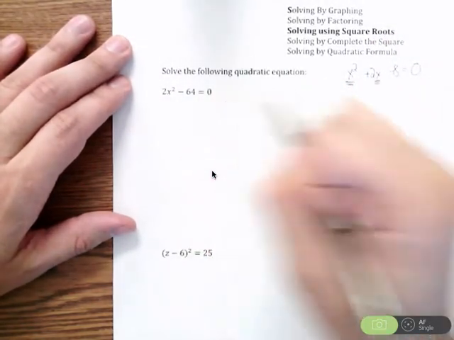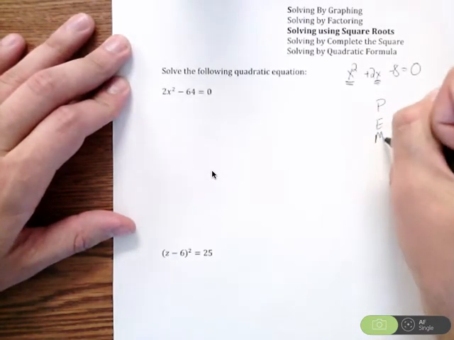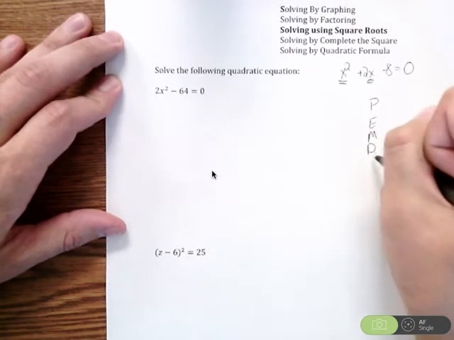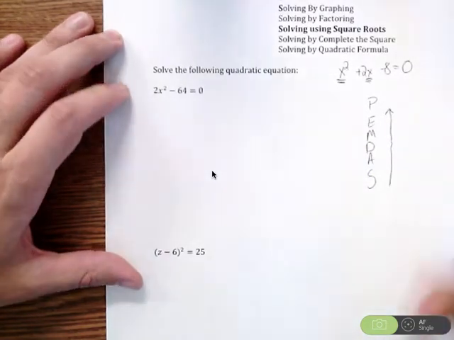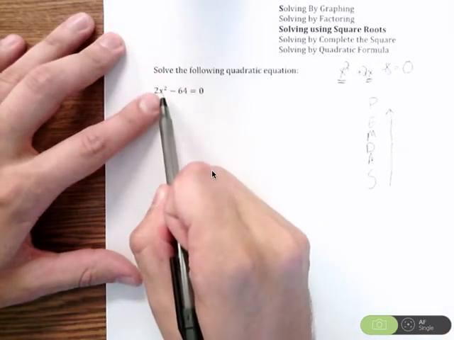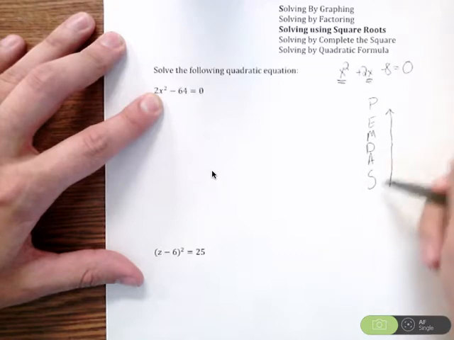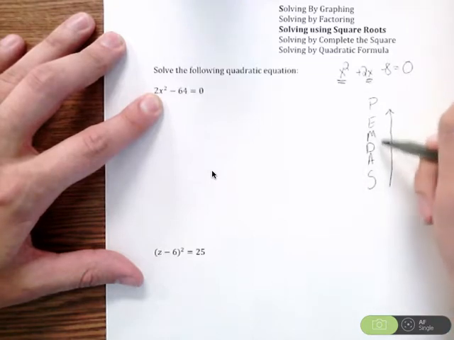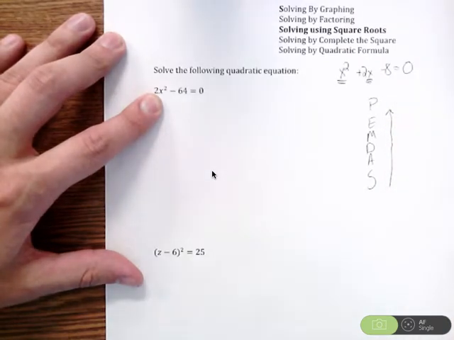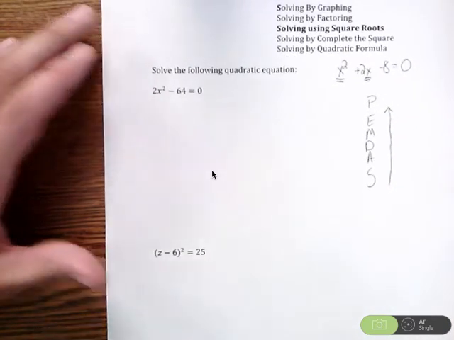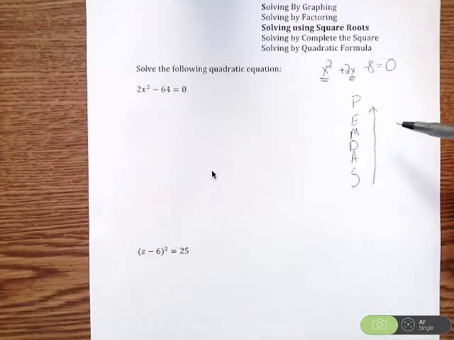If I'm wanting to solve this for x, I want to do the order of operations backwards. Meaning, while I'm trying to get x all by itself, or isolated, I want to get rid of any addition and subtraction first, then any multiplication and division, then worry about exponents, and lastly work inside the parentheses. If you're solving and trying to get a variable all by itself, we're always trying to work the order of operations backwards.